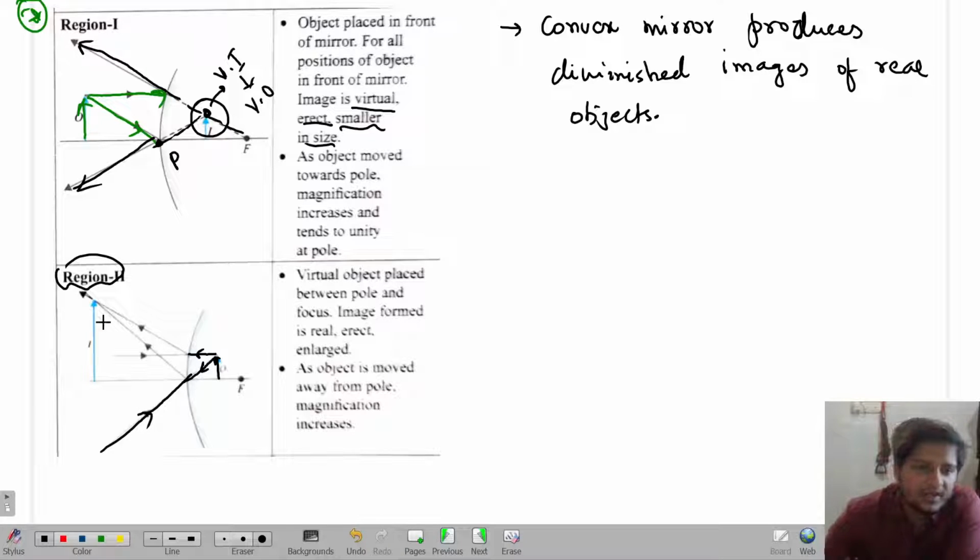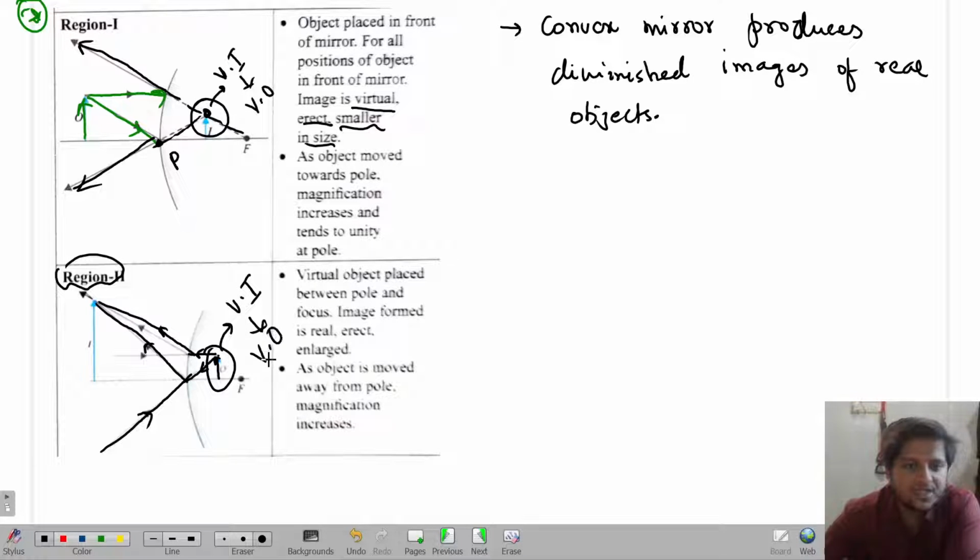Second property, when the light falls this way, it will be reflected along this way. Okay. And for this incident ray, I will have the one reflected light over here. What we observe is that for this virtual image, which is treated as a virtual object, I form one real image over here. I am forming one particular real image over here on the left side of the mirror. Got it or not? Left side of the mirror.